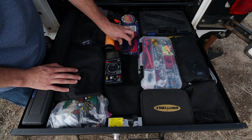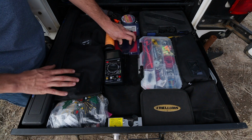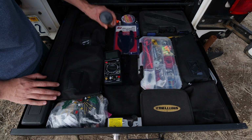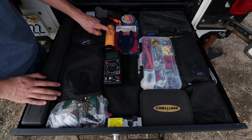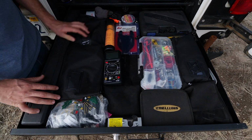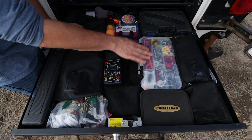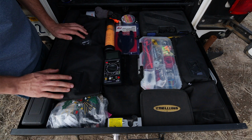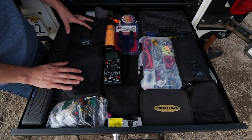This kit right here was not. This is a fan clutch set. Yes, I keep this with me. There's a few things I can do with it, but yeah, I didn't have a multimeter. This guy right here is to shoot new valve stems into tires. I've had it for a while, but it's always ridden in behind my seat. This socket set has ridden behind my seat. This I did not have. There's a few things I had in here, but most of the stuff that's in here actually just straight up was in a bag behind my seat again. These little odds and ends were behind my seat.